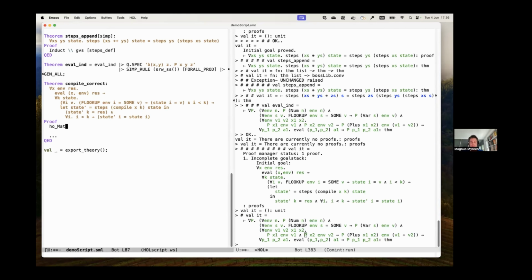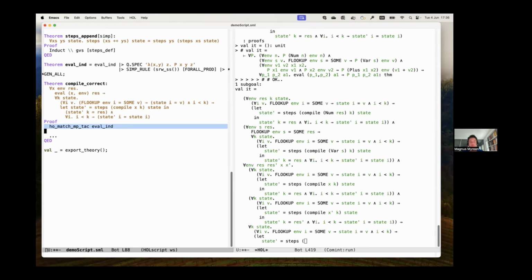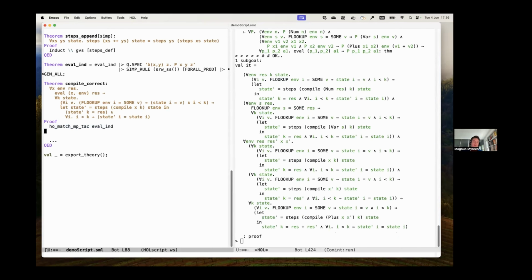Okay, so now let's use that induction. Eval ind. And now we got a much bigger goal, but don't worry. Actually, I'll do a repeat strip tag.